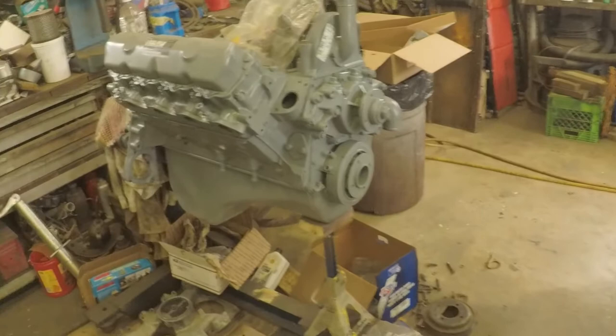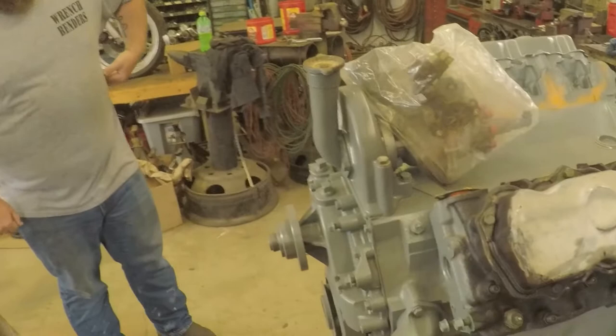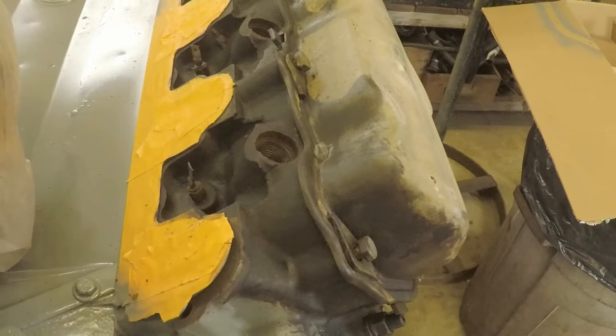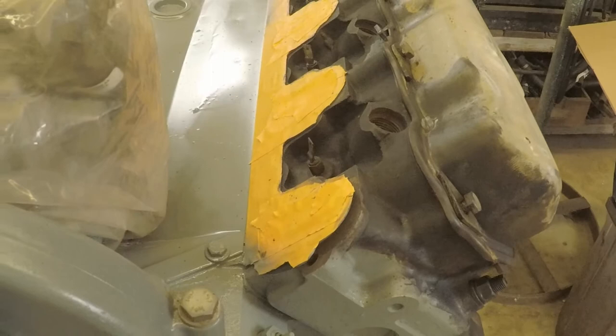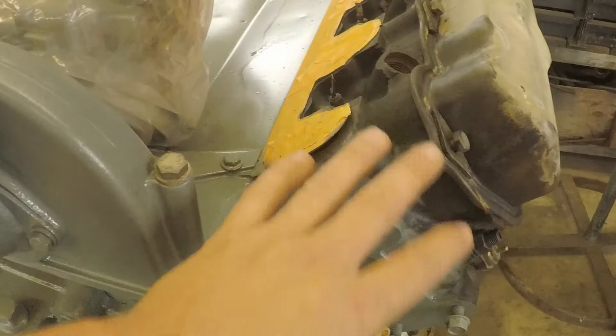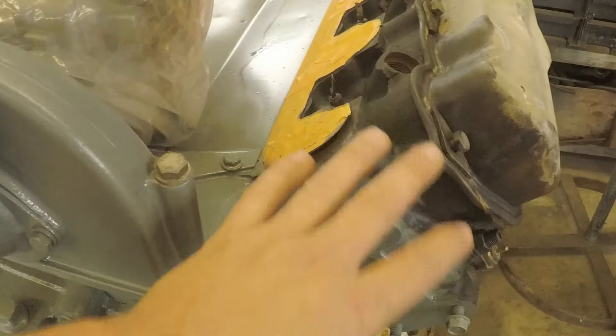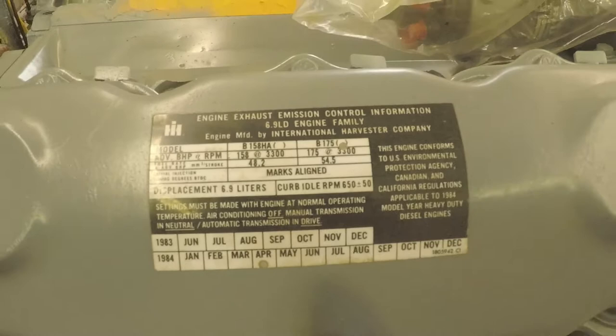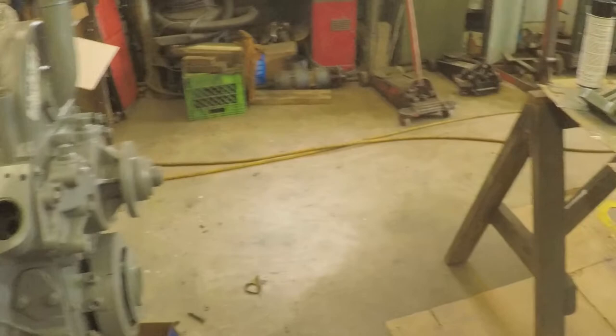We'll go over here. We've got the plow set up here, and then we've got the axle. And of course I worked on a little stuff with the motor, and I figured I'd do all this at once, kind of touch base on everything. So we'll start with the motor. Notice there are some darkened spots here. I did use a rust converter made by Plastic Coat — we cleaned it off with a steel brush on our tool and got rid of all the loose rust, but I still wanted to protect the rust coating. I painted all of it except for this piece I want to show you. Does that look good — nice IH on the valve cover. That's the original tag right there.